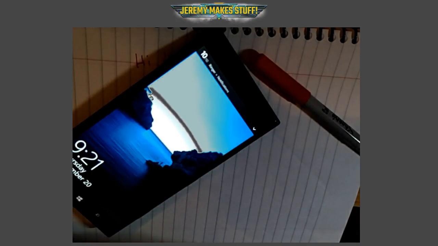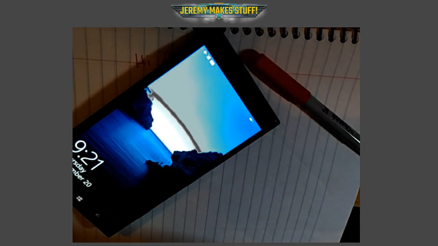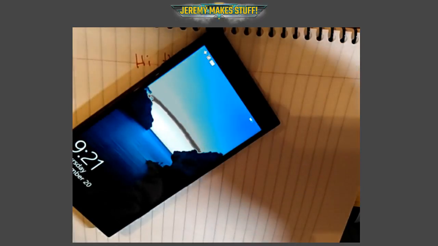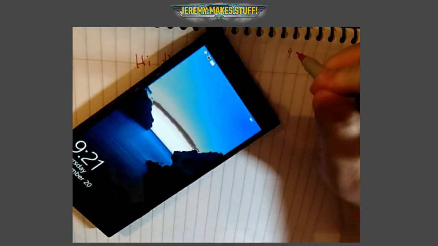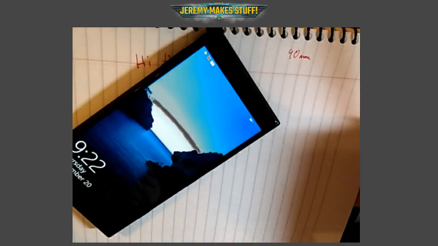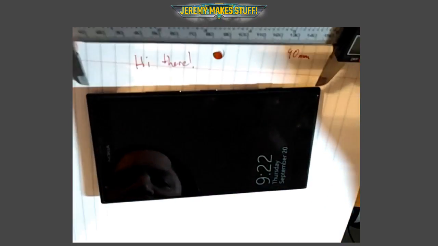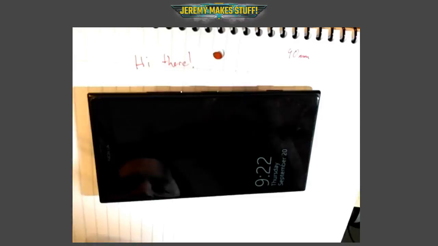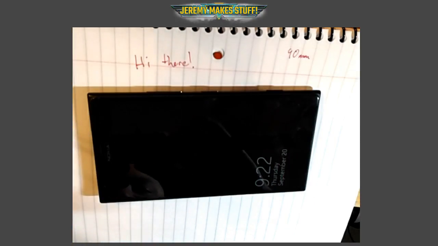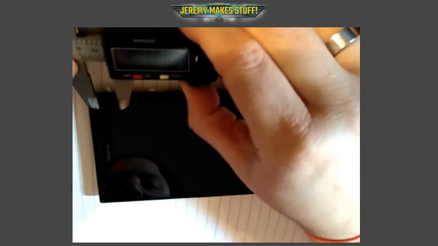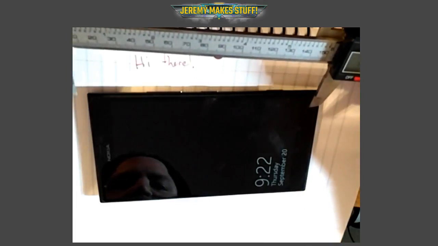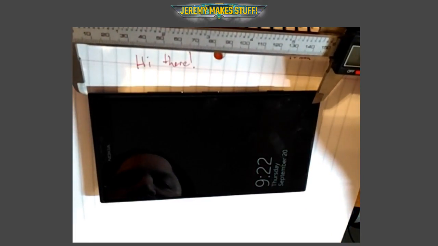I don't want inches, I want millimeters. 90 millimeters wide. I think it's longer than my calipers can go. Oops, and they reset. Zero that back out. All right. The maximum on my calipers is 153.